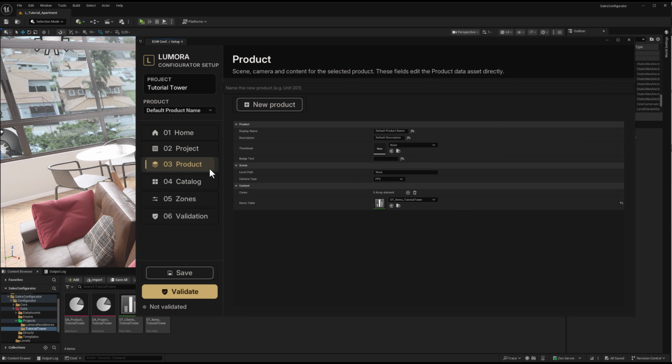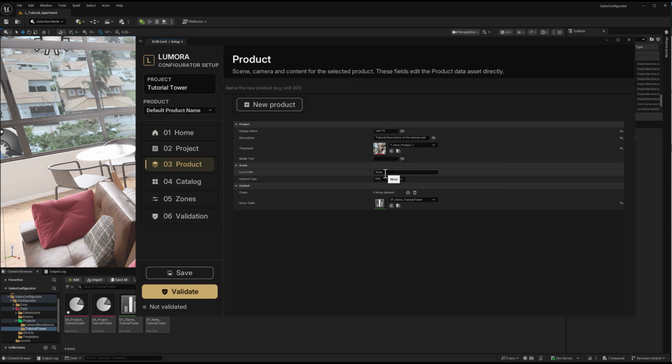Under Product, you'll create the products your client will be able to access. In our ArchViz case here, they are the apartments. So you can have Floor Plan A, Floor Plan B, you can have House Configuration Type 1, House Configuration Type 2, and so on. You also have the data here that you'll fill in for your client. Something important you have to put here in the level path is the level that will open this product here. In our case, the level I'm using is the tutorial one. So you have to put the correct name here so it can open the level for you.